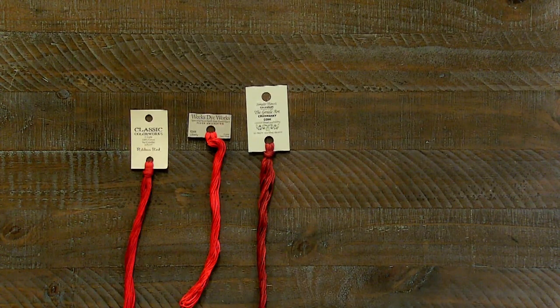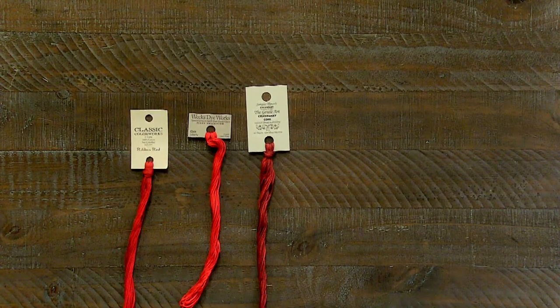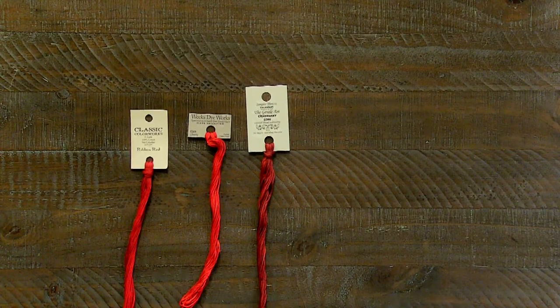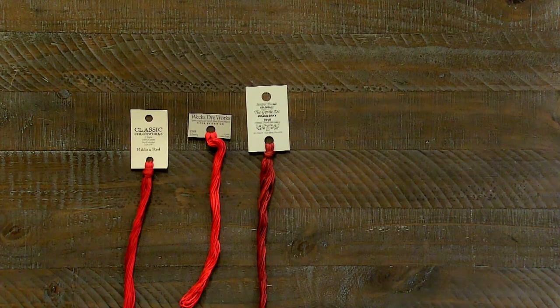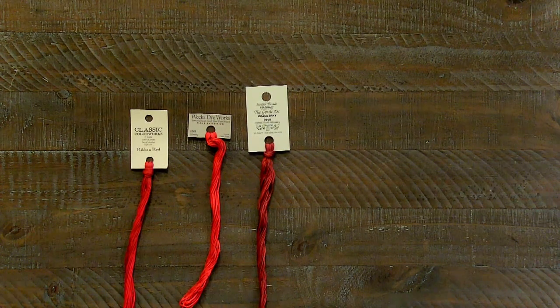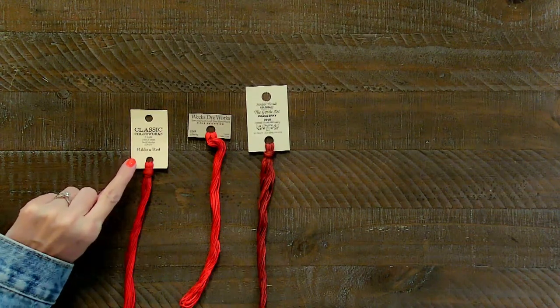Every brand uses their own type of dyeing process, and that is very much a trade secret. So I know some of you might ask, how do they dye? That's all trade secret. They keep all of that secret. But because they use different dyeing processes, that is why some hand dyed threads are color fast and some are not.